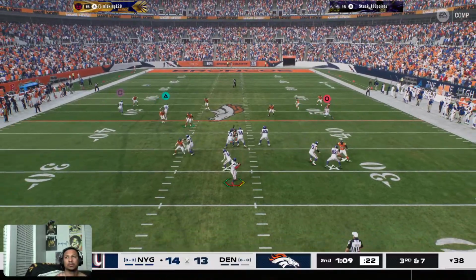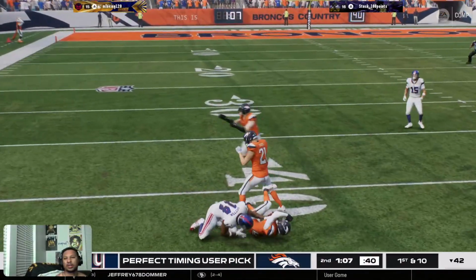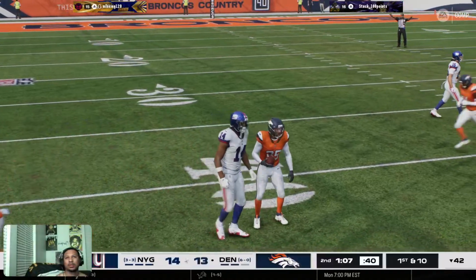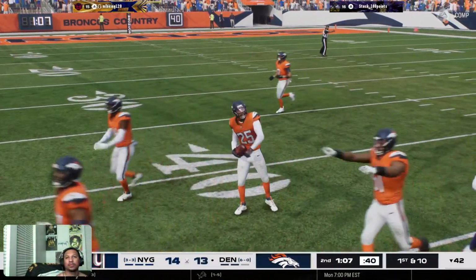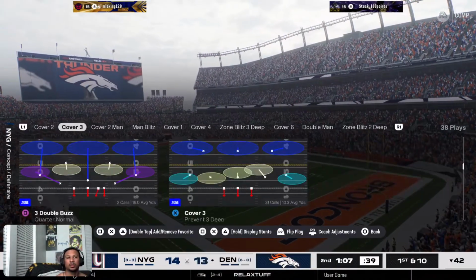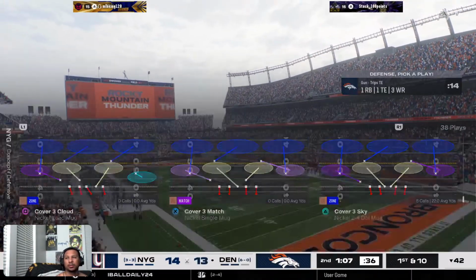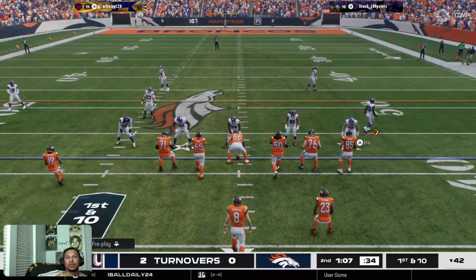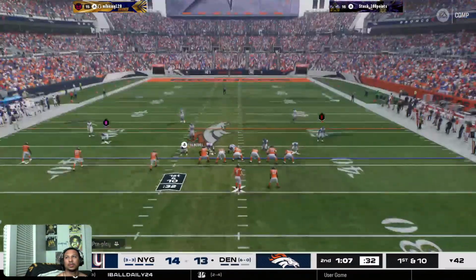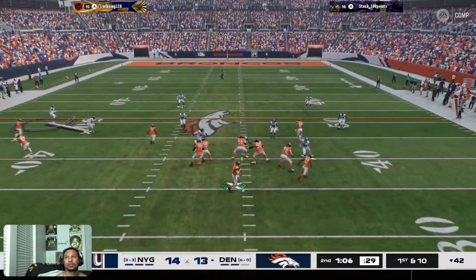Looking to throw, Dart. Oh, that's in double coverage and intercepted. Picked off by Isaiah Rodgers. So important. Broncos take over 1st and 10 at their own 42-yard line. The Broncos onto the field, ready to start their next drive. They'll start in excellent field position following the INT.